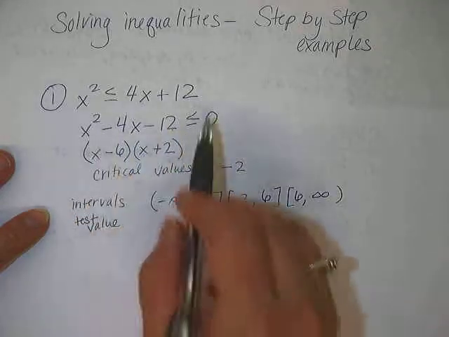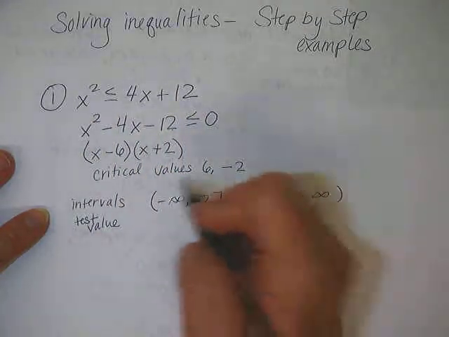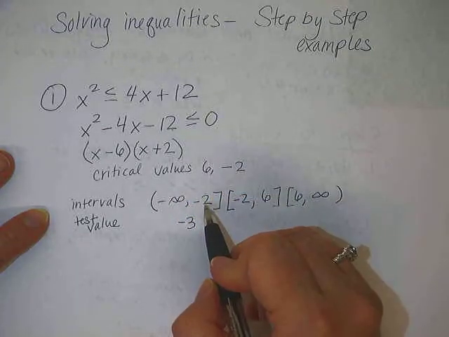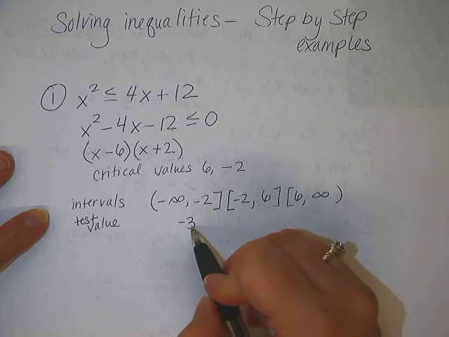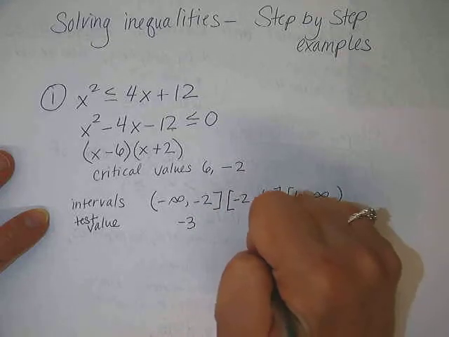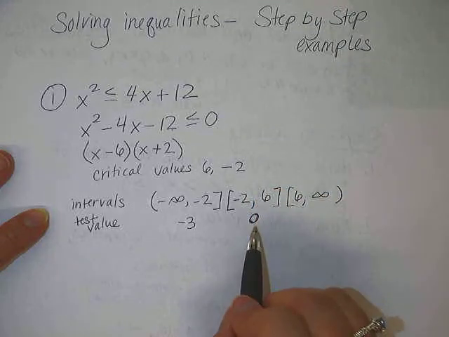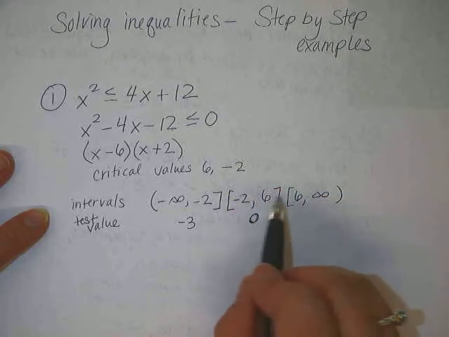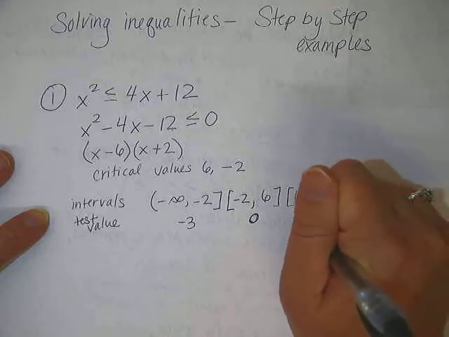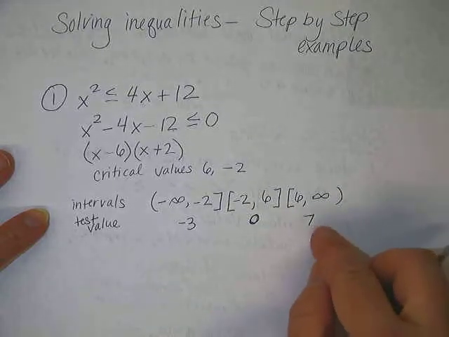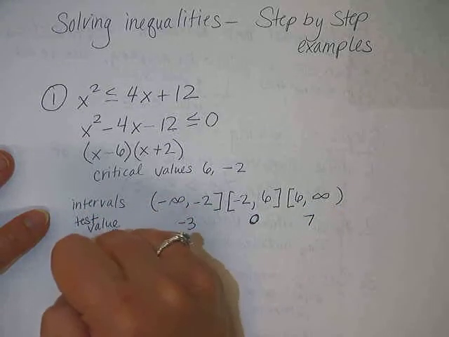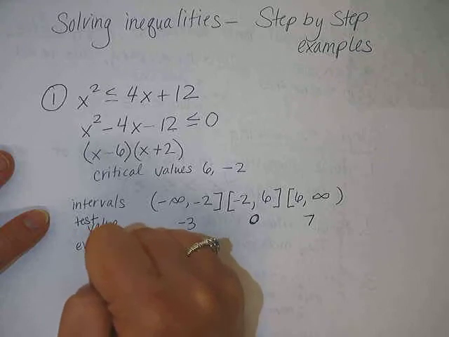It's best if you do the smallest numbers possible so that your numbers don't become huge when you're testing it. So I would just go barely below the number that we can't use, which is a negative 2. So I'm going to go with the test value of a negative 3. This interval, the best test value is 0. The only time you can't use 0 is if 0 is actually one of your critical values. Then a good test value for this section will be 7. We will still have pretty big numbers when we do that, but it will work.